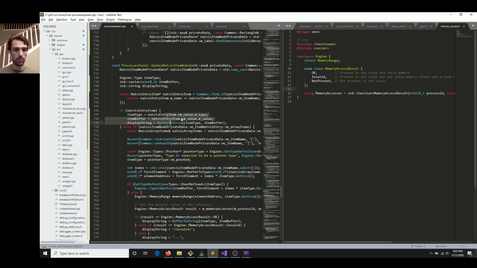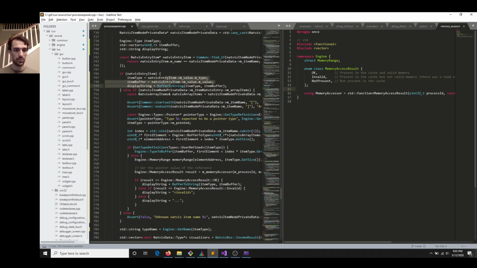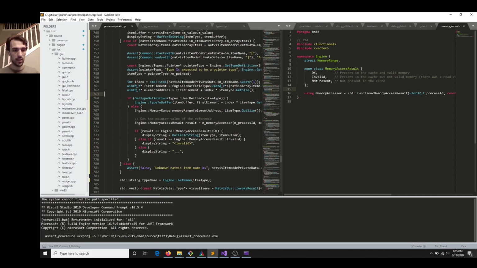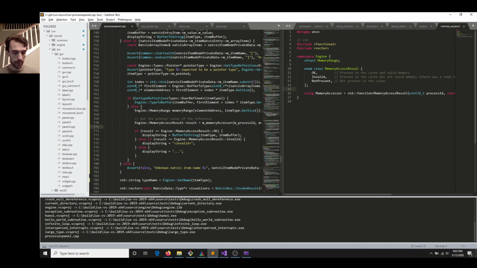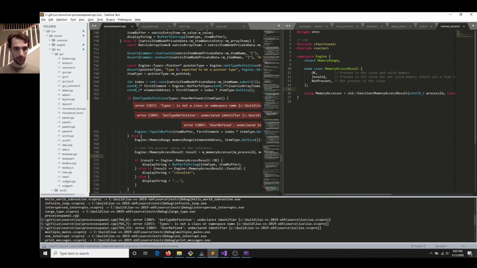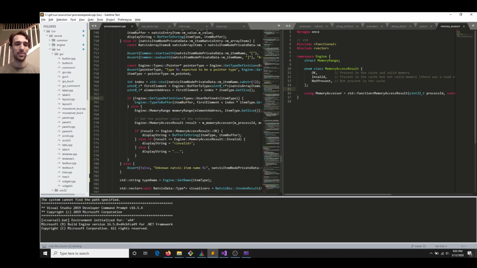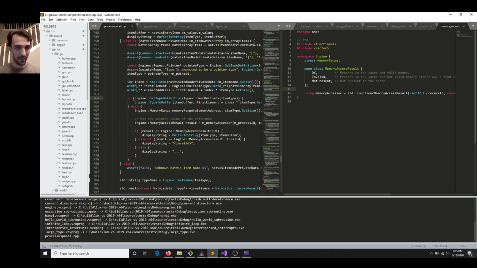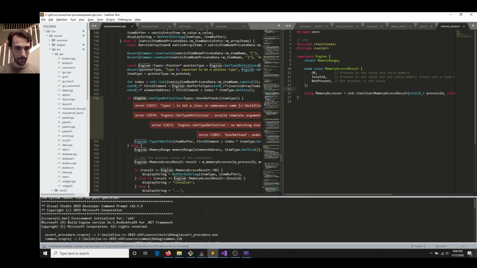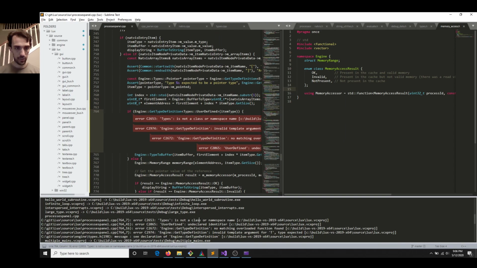In this, the work was already done somewhere else. In this, we have to do additional work. But I think we have now done it. I think we should have a working thing now. It's like the third time I've said that, of course. If we encounter no other problems, I'll have a working thing now. This is just a weird syntax thing. Types is not a class or username. Engine types.